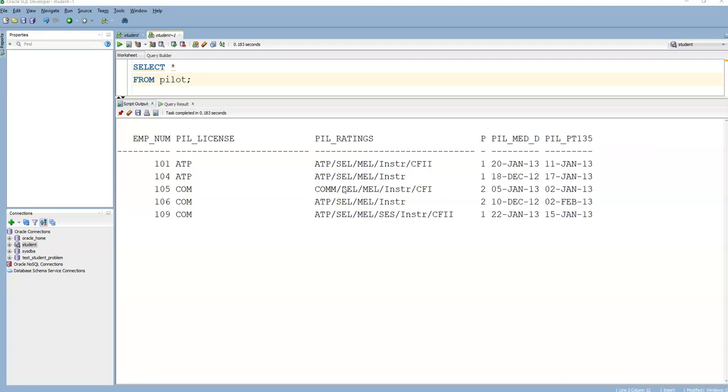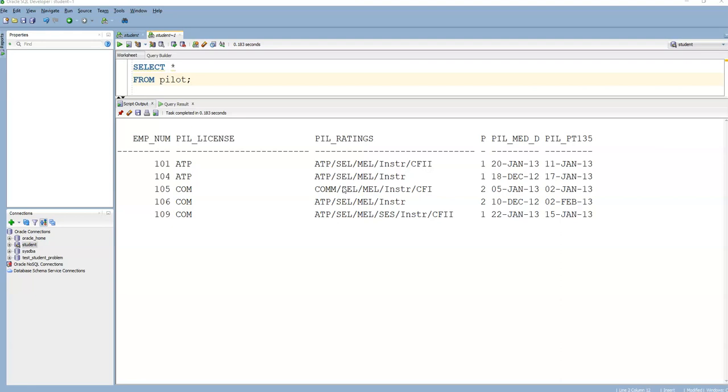The other example I was comparing it to was foreign languages. You would say French, comma, German, comma, Italian, and the next person has French, comma, Chinese. It's sloppy because it's hard to parse all that out when you're doing queries. So I don't like this table because of this column. It's kind of gross to me.